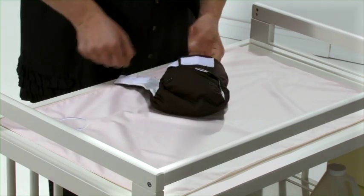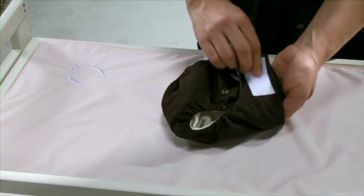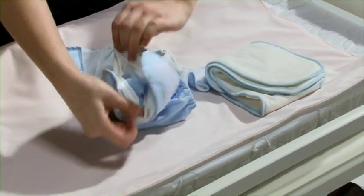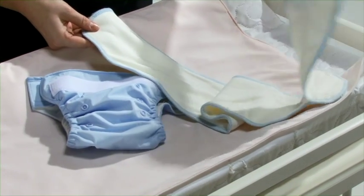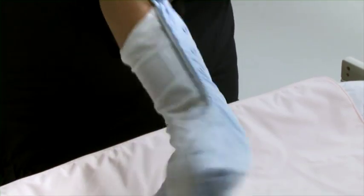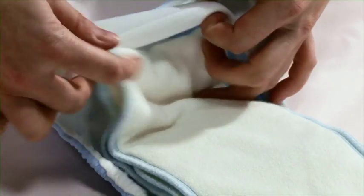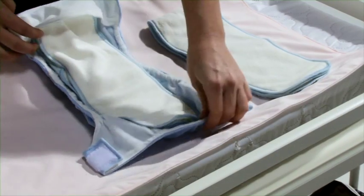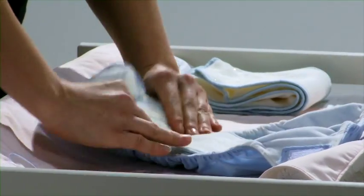When weight is applied onto the sewn-in layer, it can sometimes hinder adjustments, so remember to release the insert and elastic to the front before attaching. The O-Pocket is made of suede cloth and laminate. Simply add the bamboo viscose insert to make the product absorbent. Since the diaper consists of two parts, using and caring for it is much easier. They can also be used as two separate pieces or an all-in-two — simply place the bamboo insert over the pocket instead of into it. This avoids soiling the pocket, and since only the insert needs changing, you'll use fewer diapers.